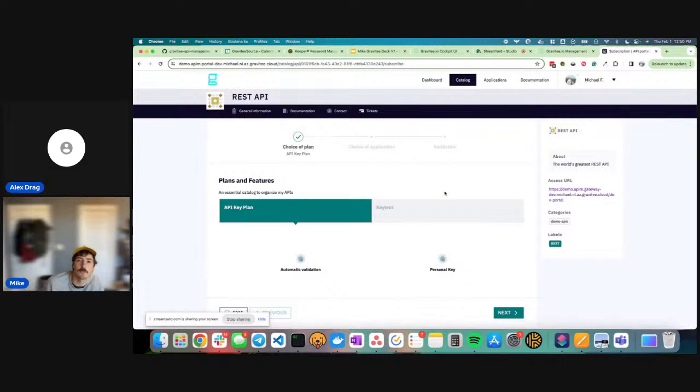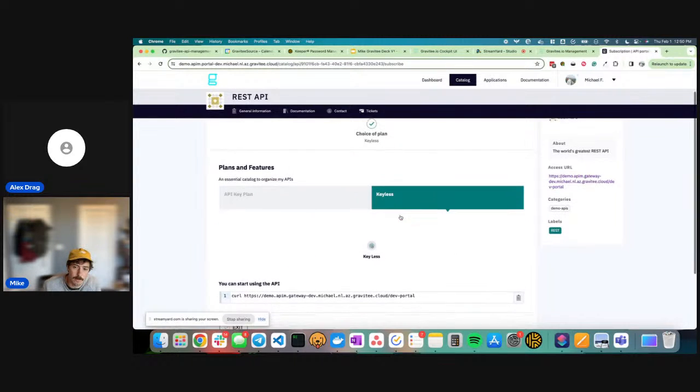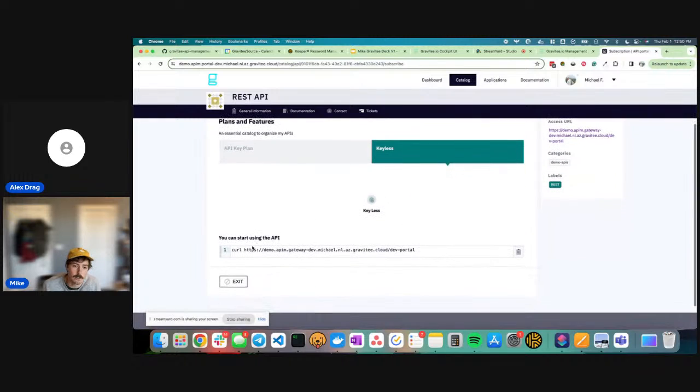So again, by clicking on subscribe for the API, I can see the different available plans. This is the keyless plan we're using through the API client. And it also says, hey, this is open now. Feel free to paste this directly in your terminal, take this over to something like Postman and start sending requests. But again, this is limited to read-only requests.